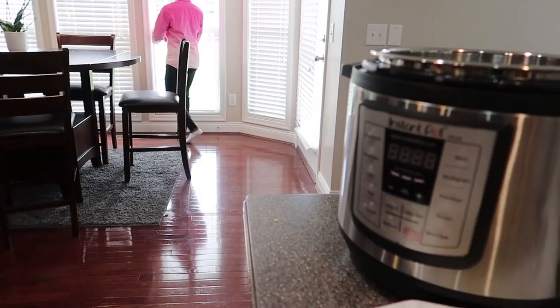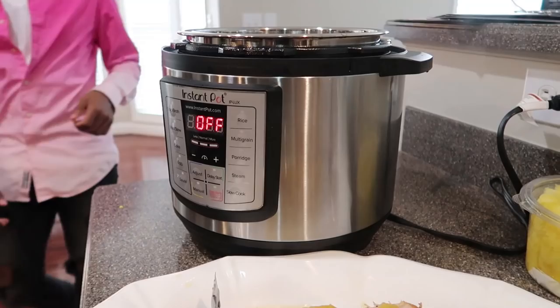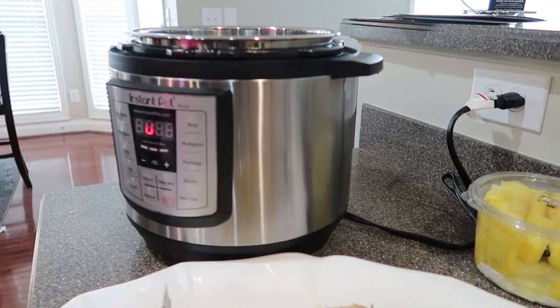So y'all gonna put some barbecue sauce up here and let y'all see me go by. But y'all go get this Instant Pot. I promise you, I don't even lie. That stuff is the bomb. So did it pressure cook it? It pressure cooked it. I mean, so fast, under an hour.